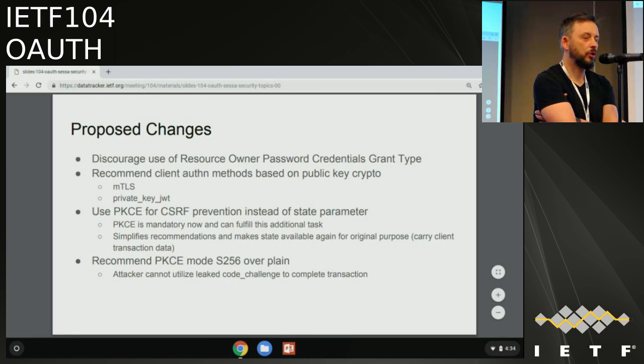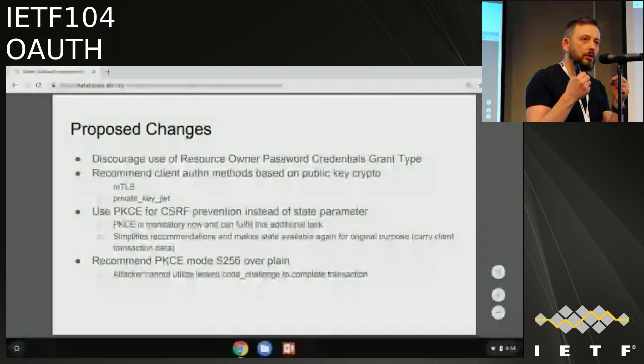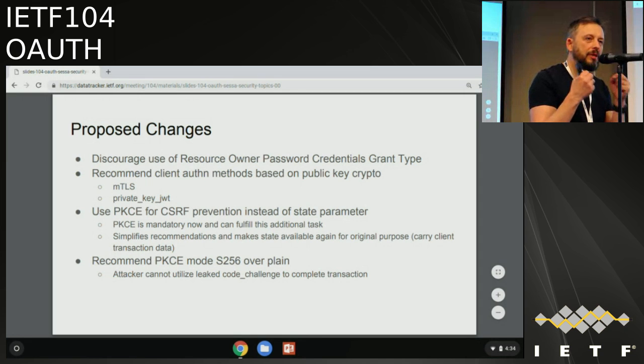No, we use PKCE as it is, just as a nonce to tie the session to a certain user agent. The only difference is that now we are no longer limiting PKCE to public clients. We also recommend the use of PKCE with confidential clients because it addresses a different need. The need is not to authenticate the client, but to authenticate the originator of a certain transaction.